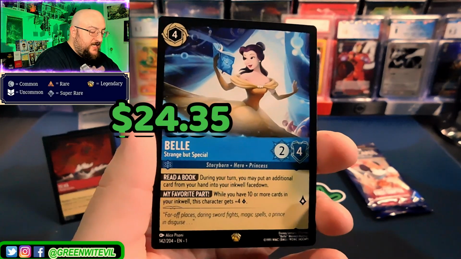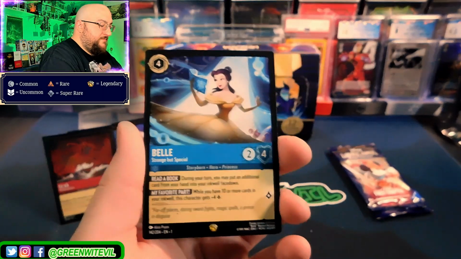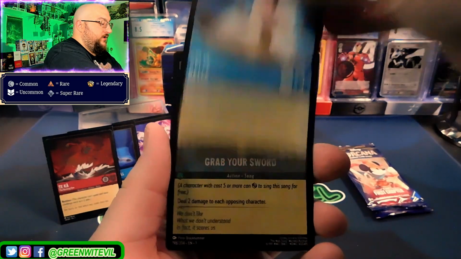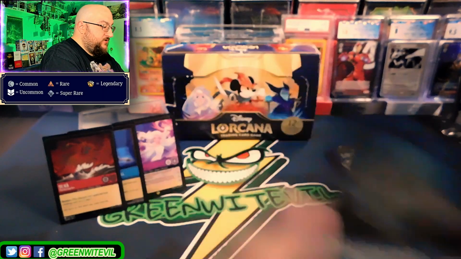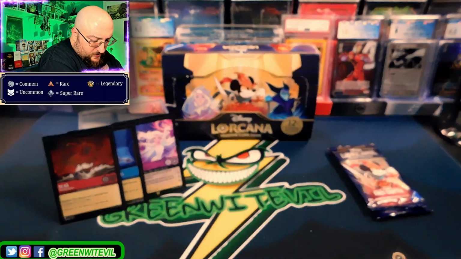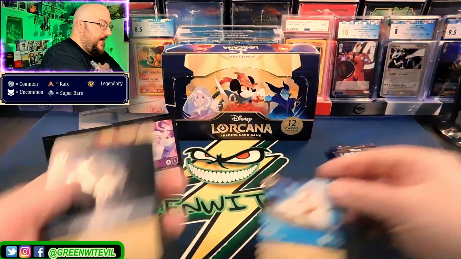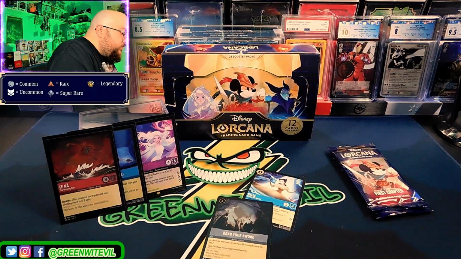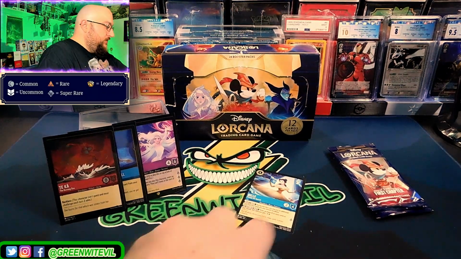I feel like this is the same Belle that's in... it might not be the same Belle that's in the starter deck. I guess I'm wrong with that. And then we got a rare Grab Your Sword foil. So that's cool. Who is that? Grab Your Sword. Is that Gaston? I guess. Yeah, that's probably Gaston. That's cool. So we got another legendary. We got a rare foil Grab Your Sword.